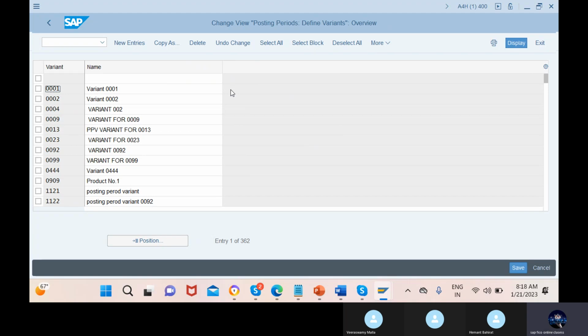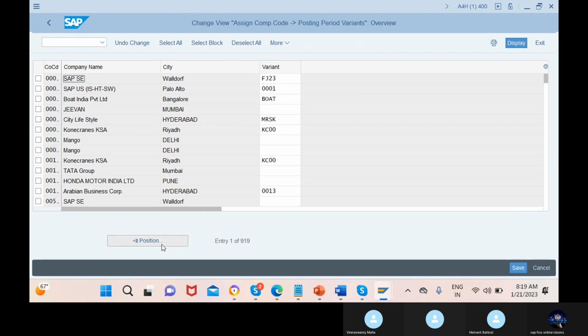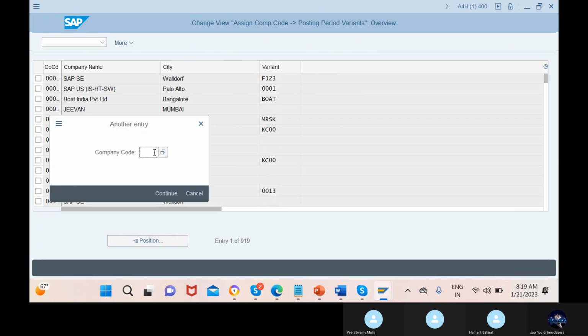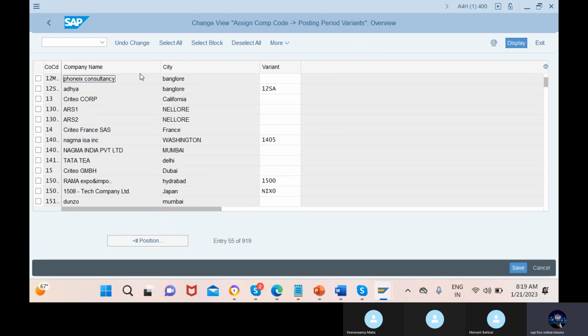Before going to it, we'll assign this posting period variant to our company code. The transaction code is OBBP. Go to position and please check your company code. Continue. Variant, I created one to mn.